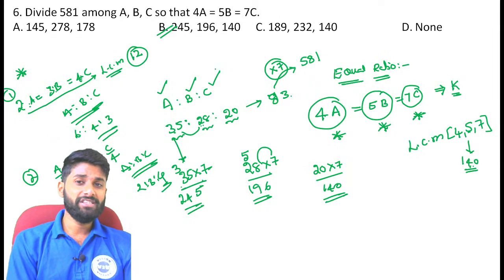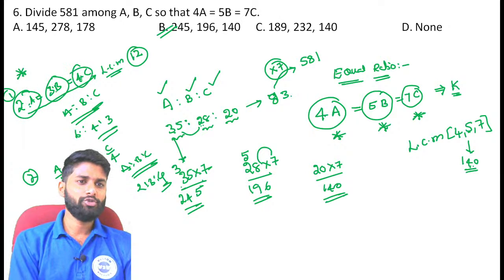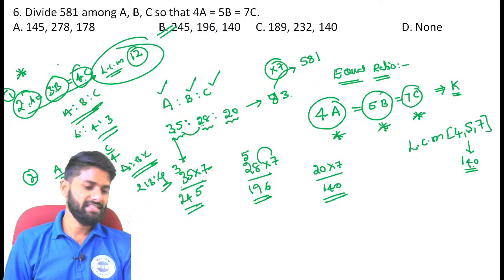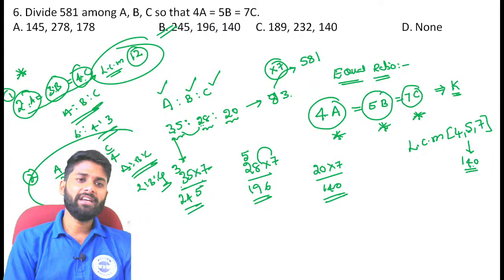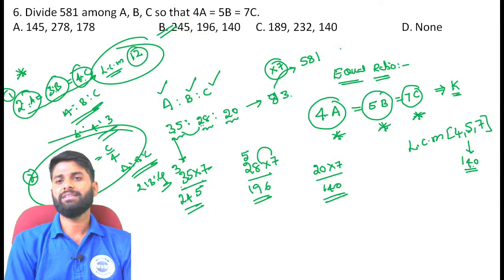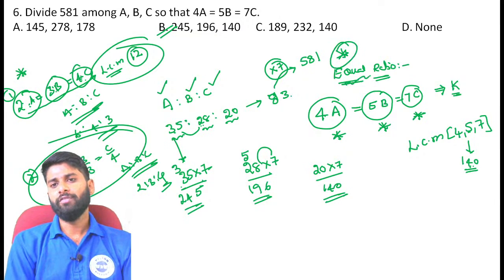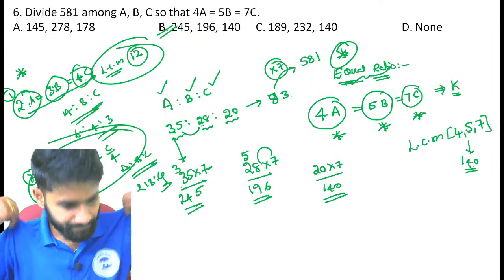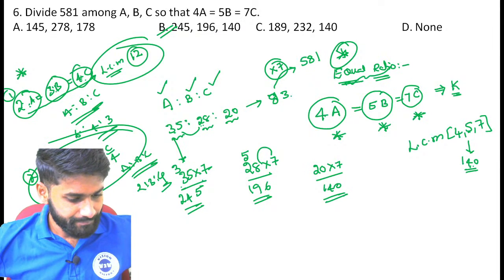If any ratio is related to the equal ratio concept in terms of multiplication, like 2a, 3b, 4c, your answer is represented by the LCM. If any question is related to fractions, consider the denominator as the exact ratio. That is the most important concept for solving any equal ratios. Is it clear, guys?